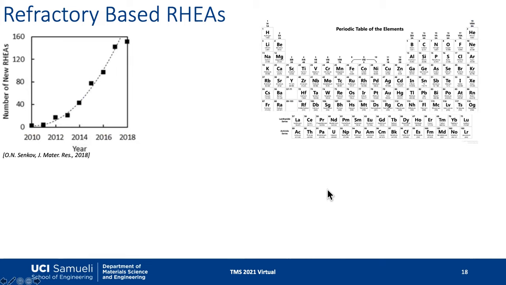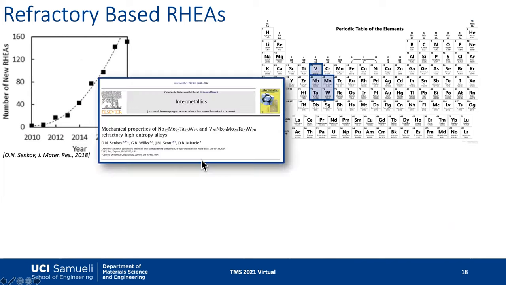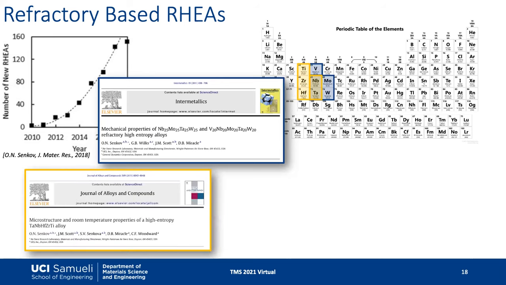We really should be talking also about our refractory high entropy alloys, because of the explosion in the field that you saw earlier on in my presentation, where between 2000, especially the last 3 years, the number of papers, much of that is populated by refractory high entropy alloys. The upper left here shows newly reported RHEA compositions as a function of time. And looking back to the overall HEA trend, these RHEAs have really emerged quite a bit in the last few years. We should really look at two subgroups here.